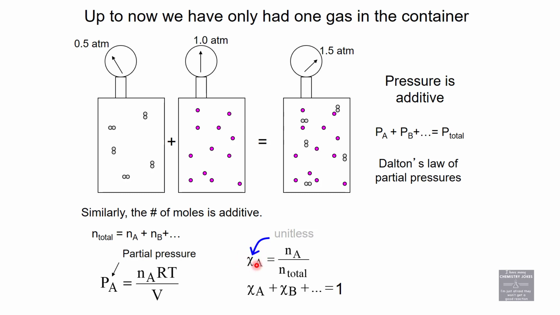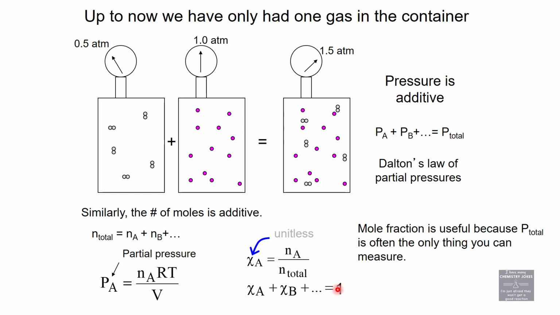It's always a proportional, percentage kind of number, a decimal number, where you add up all the mole fractions of each component and you get a total of 1, because it's a fraction of the whole. Mole fraction is a very useful quantity to know and to measure because you can often only measure the total pressure in your chamber, so you need to know how each of the partial pressures contributed to that total pressure. That's Dalton's law of partial pressures, restated there, just like we saw it before.